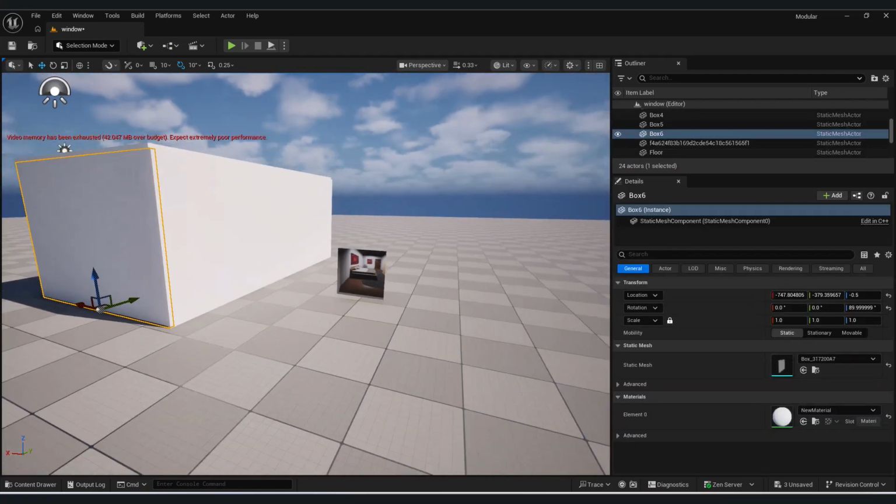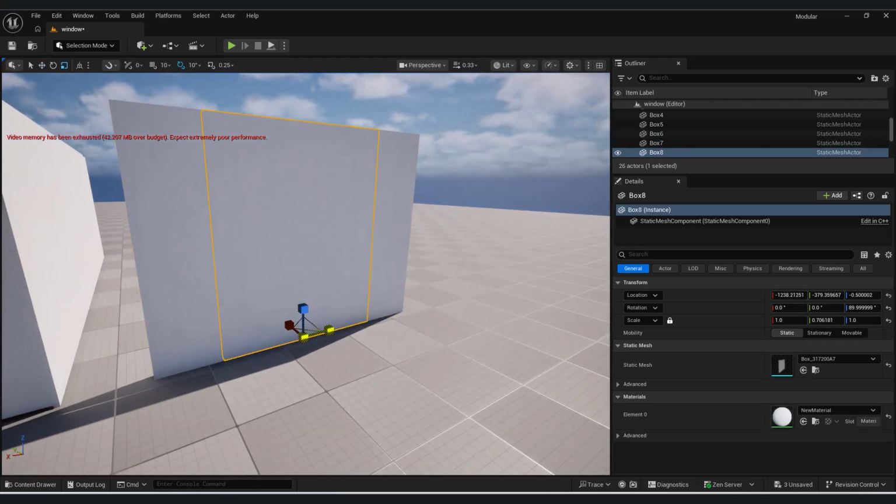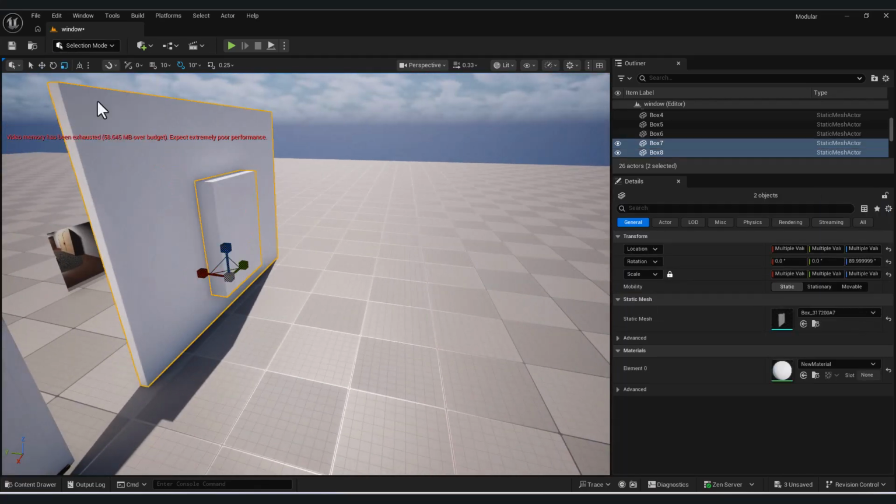Now we can take a copy of our box and using a Boolean operation create an opening like a window in it and see the result.